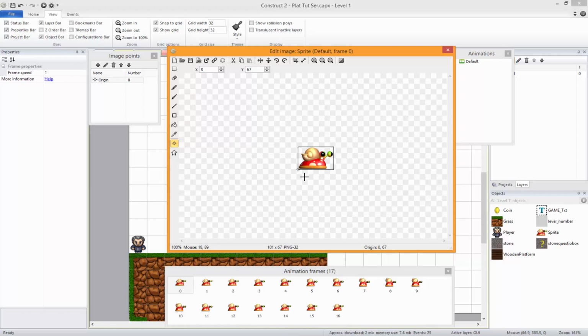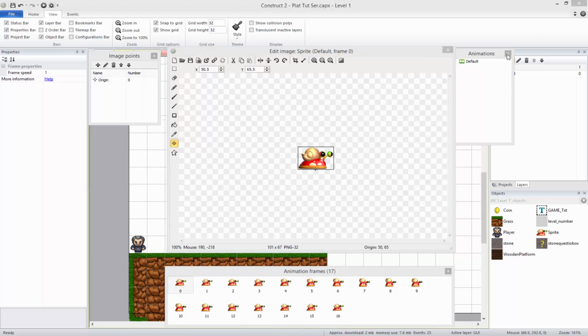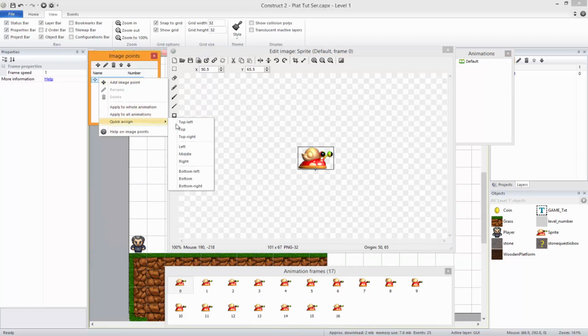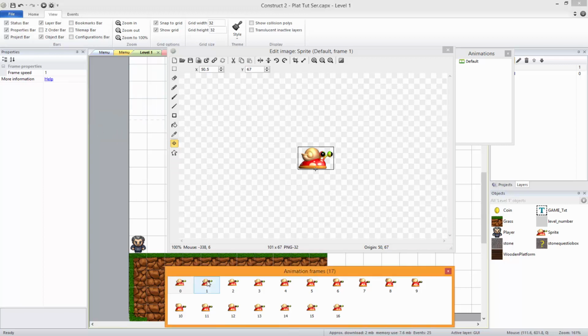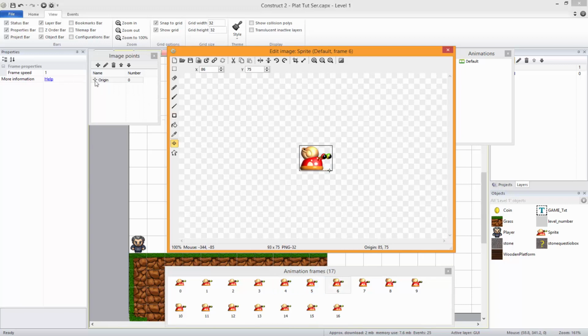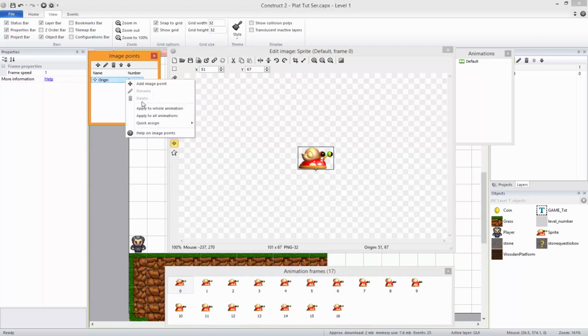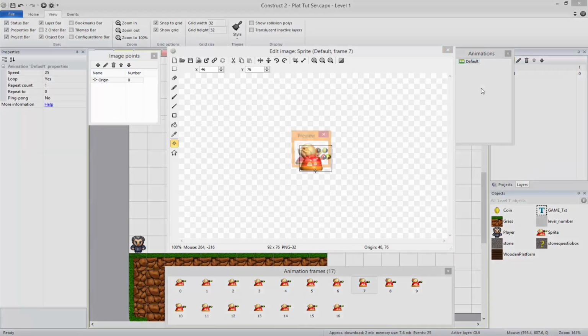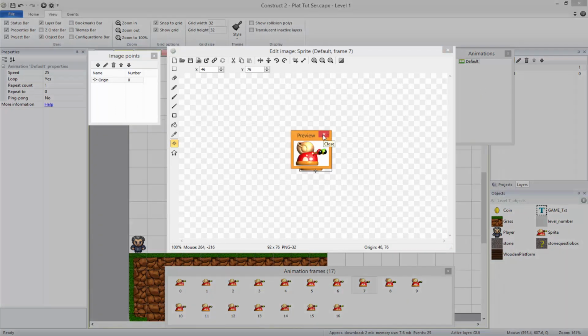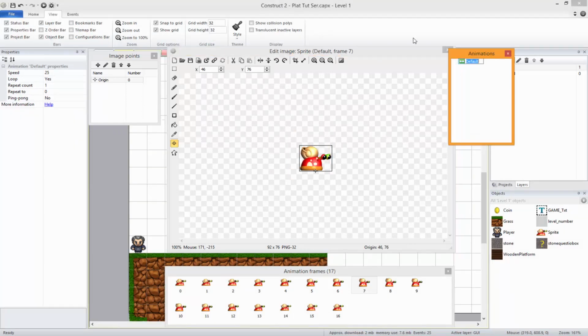It works like that. So okay, let's just manually put it down then. Actually, we can just bottom. Oh, there we go. And apply to all animation. So now the origin point on every one of these pictures. Oh dear, that's not good. It should be fixed. Yeah, it is. Okay. So in here now, as you can see, it still works and it's not broken. So that's good. So let's shut that down.